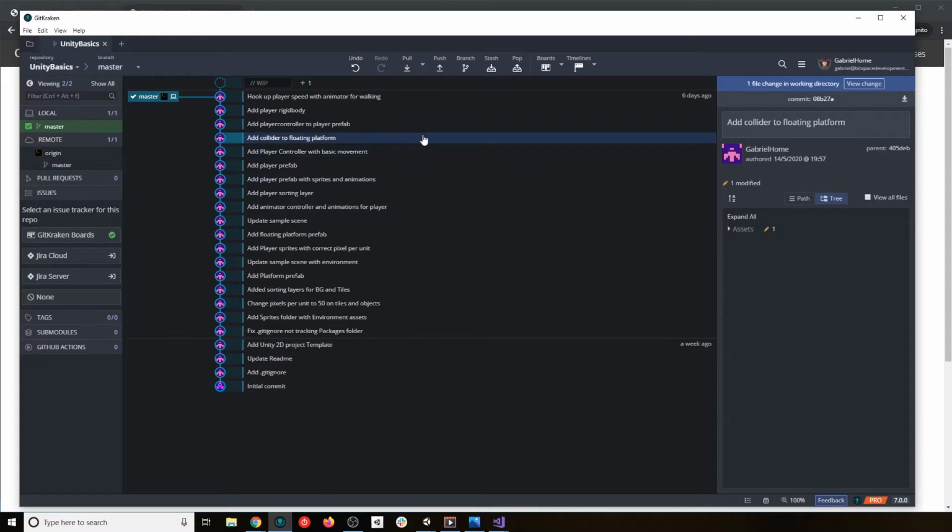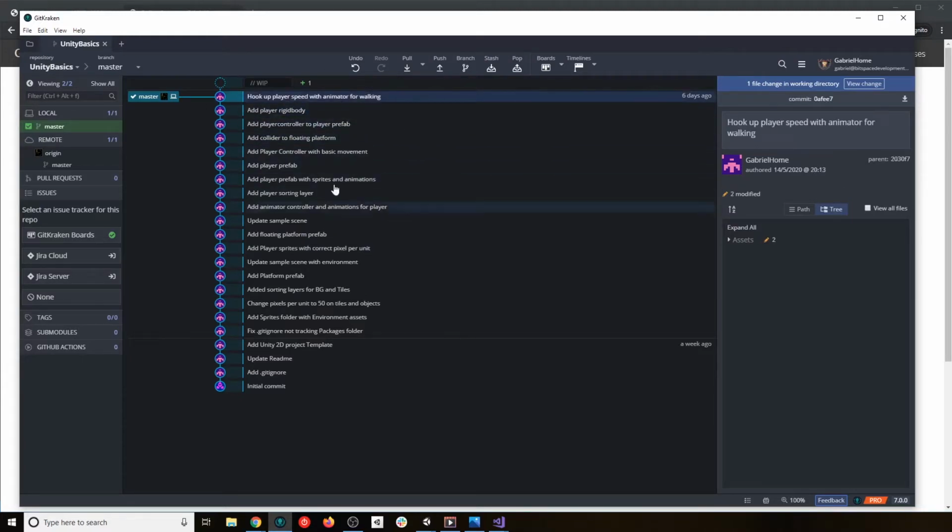We added the colliders to the floating platform that we created. We created a prefab platform, the floating one and also the other one, so you can create different types of levels. And we started playing with the rigid body and basically hooking things up so the animation played when you move your character. So that's just looking at my commits.